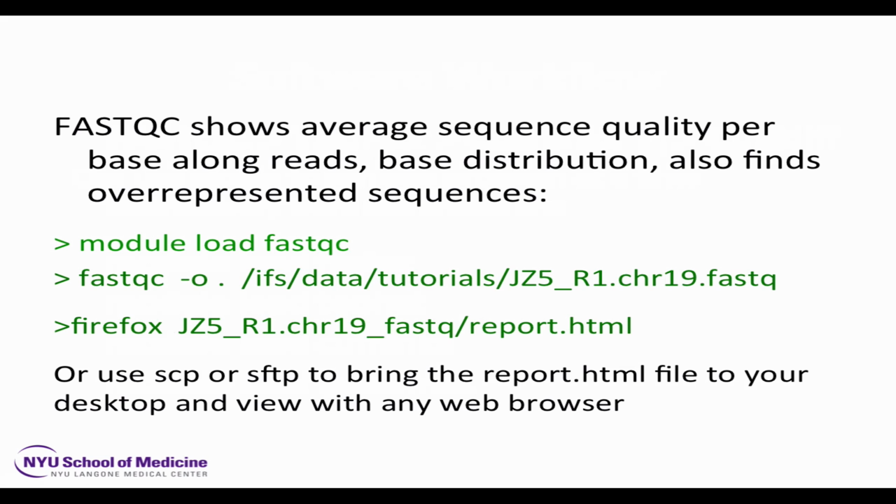But the first tool is called FASTQC. It's a quality control tool for FASTQ files. That means it looks at the reads and the quality scores of the reads, but it doesn't pay attention to information about the genome because it's reading just the raw reads before they've been mapped. There are a lot of other tools that do more sophisticated quality assessments of the reads after they've been mapped, but I'm not going to devote time in today's tutorial to them.